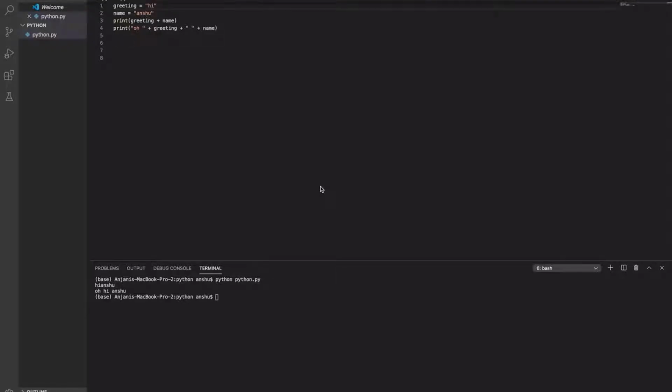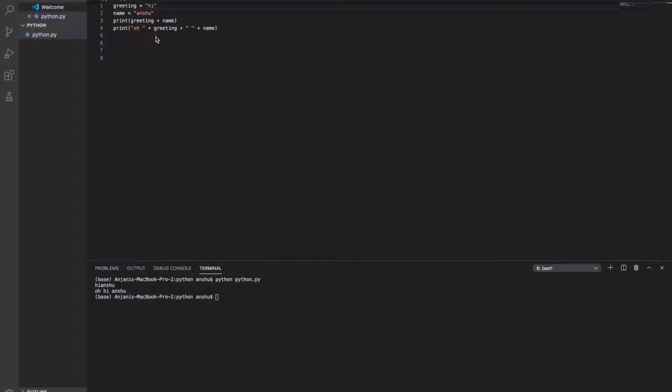Now, if you want to take two strings and combine them together, you can do that by just using the plus operator. So you will notice in my code that I have got my greeting and then my name. And then you will notice that I'm going ahead, calling print and combining that greeting and name using the plus operator, that little plus sign that you see right here.